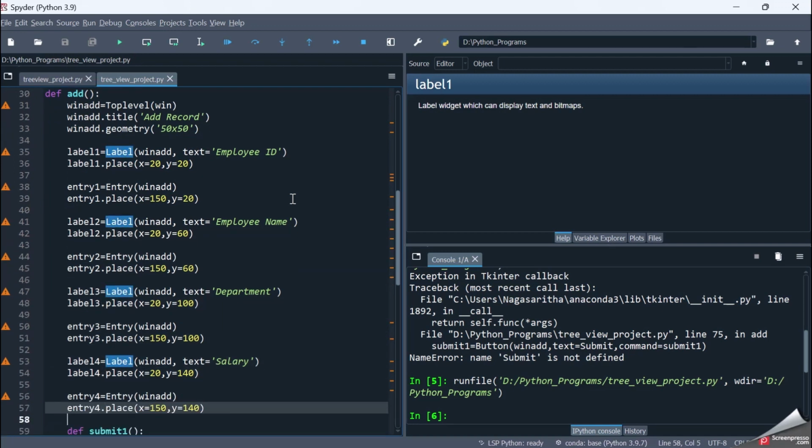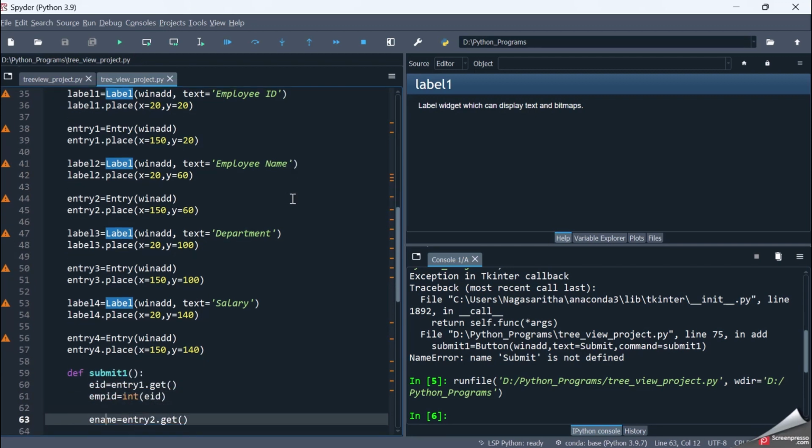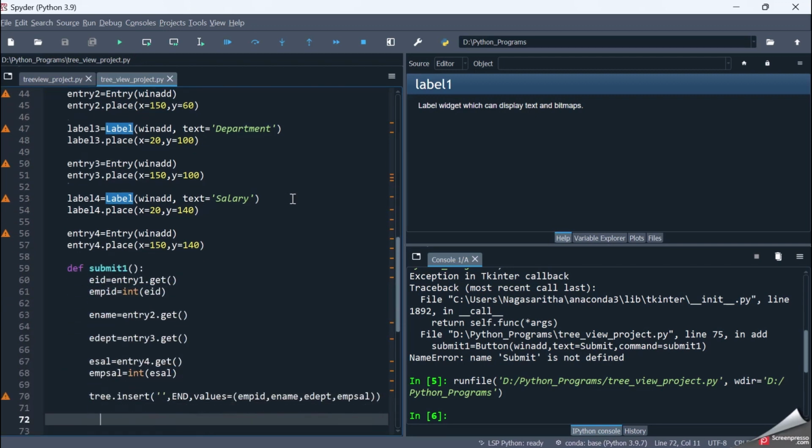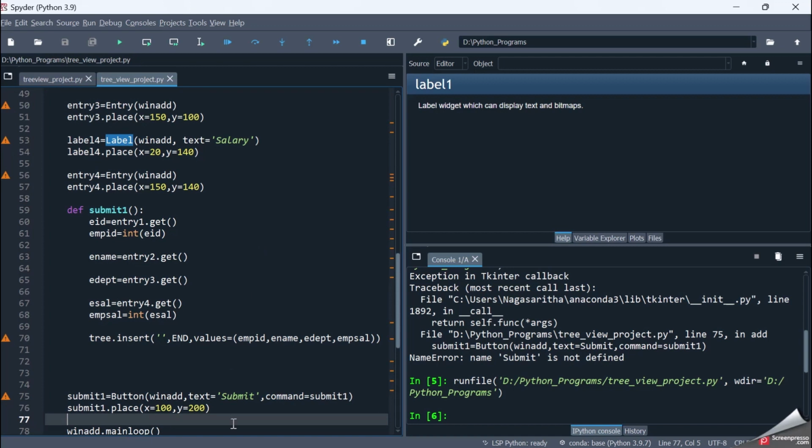So the user enters the data in the entry widget and clicks on the submit button. So this is the submit button. When the user clicks on the submit button, it calls the submit1 function, and I get all the details entered by the user in the entry widgets in individual variables.